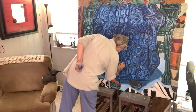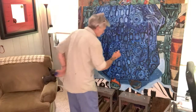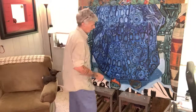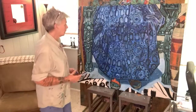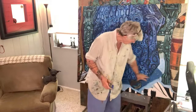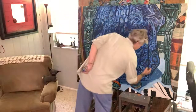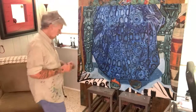Right, you know what? I think maybe we'll take a short break. This is going along swimmingly. I can feel it. There's a feeling I get in the center of my head when the paint and the brush is actually helping me to see the finish line and to pull me there. It's coming on. We really are almost to the end of this, except for, again, the stupid basket on the left-hand side that I haven't touched. And I also want to soften up the lower part of the painting, because she's sitting on kind of a whitish stage, and we need shadowing. I've got the shadowing, I've got the whitish, but we've got to soften it up and really make it feel natural. Not make it feel like an afterthought.